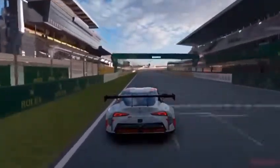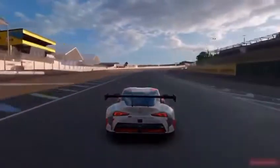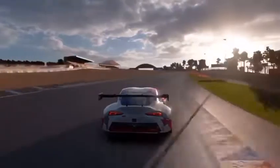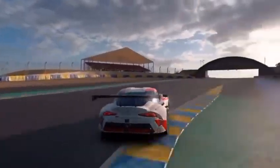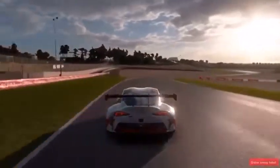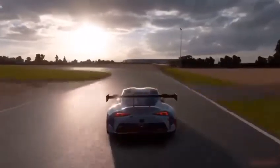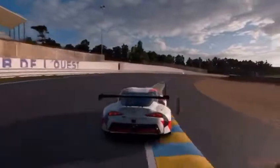So, there's a lot of hype around the new Supra. The unveiling is just a few weeks away in January at the auto show, but I was able to get my hands on some new information about the new Supra that is coming up. It's obviously the MK5, as you all know, and I'm sure there is a lot of anticipation for everybody, including myself, around the information on the trim levels, the engine, the colors, and what it does or doesn't have. So I'm going to go ahead and get started and give you the nitty gritty really quickly.